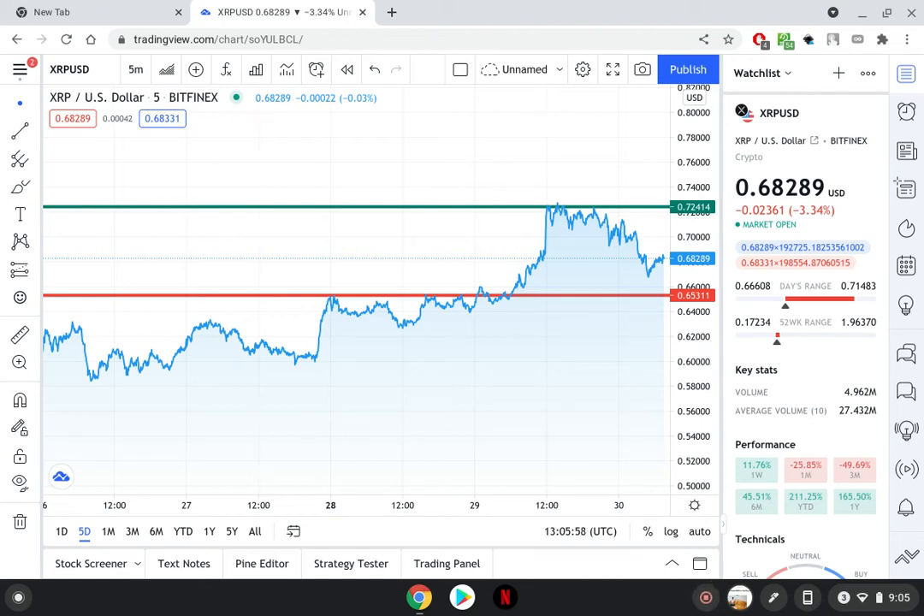It's TechLid and we're bullish — the stampede is coming. In this video we'll be talking about the cryptocurrency XRP. At the current time of the video, XRP is going for 68 cents. Depending on when you catch the video the price could be higher or lower. We're going to take a look at this five-day chart for XRP and outline some pricing. Currently at 68 cents, we have a support line at 65 cents.